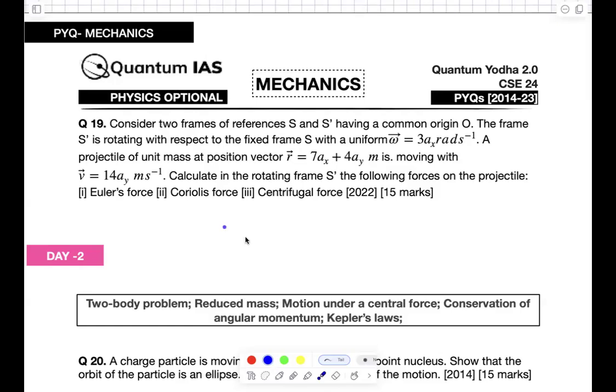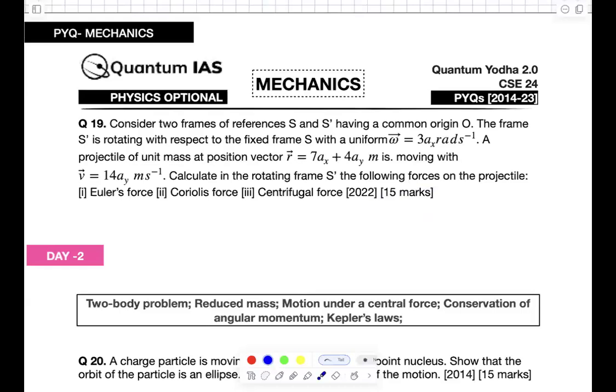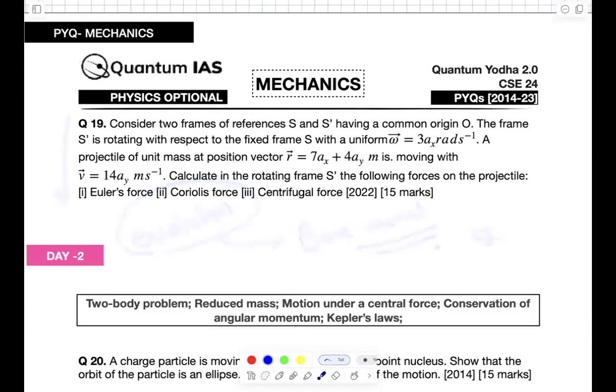Okay. See, understand. So if I have to categorize that, what all should we study? Application to rotating frame, centripetal and Coriolis oscillation, right? From these, if you see in our notes, right? Again, these lectures are common for everyone, foundation batch students also. So try to understand that whatever is in our notes is more than sufficient for handling these questions. Again, when I say the evolution of the question, how the question has evolved, you need to know to do the bare minimum. Now, bare minimum is for those people whose mechanics is not up to that mark. Those who will focus on the bare minimum.